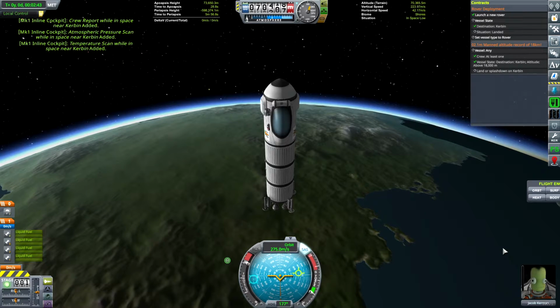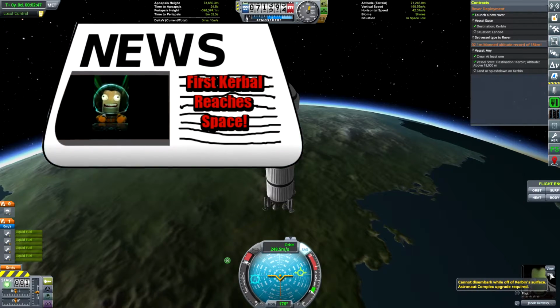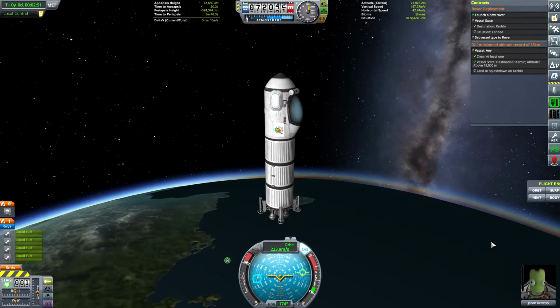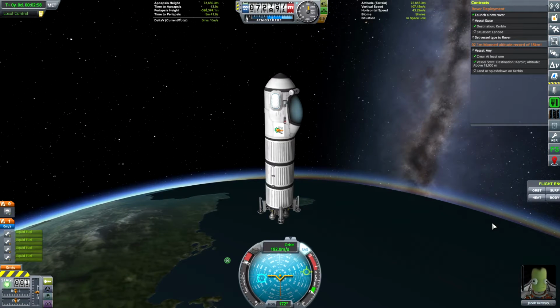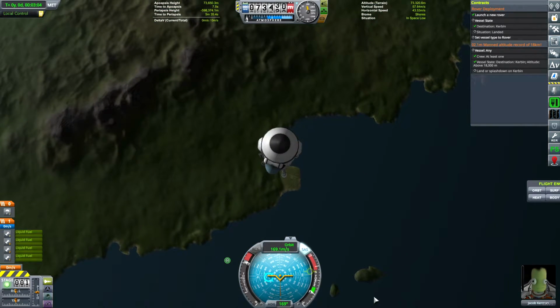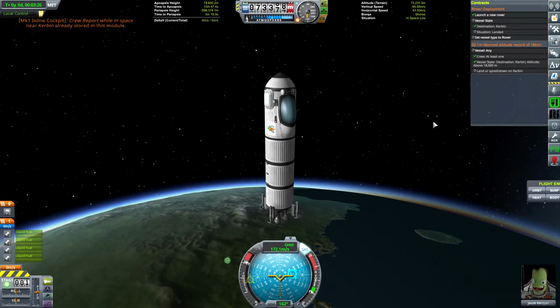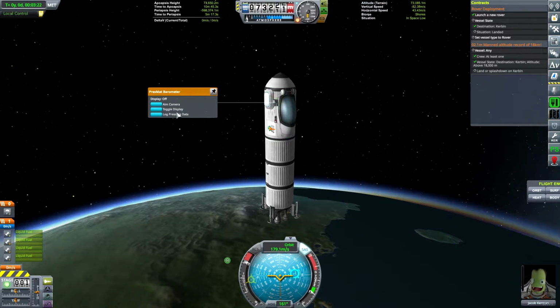And he has done it, ladies and gentlemen. Jacob Kerman is the first Kerbal in space. He has done it. Welcome to space, Jacob, and thank you for your contributions to the Kerbal Space Program. You are a true patriot, my friend. Alright, we're keeping all this space science looking good.